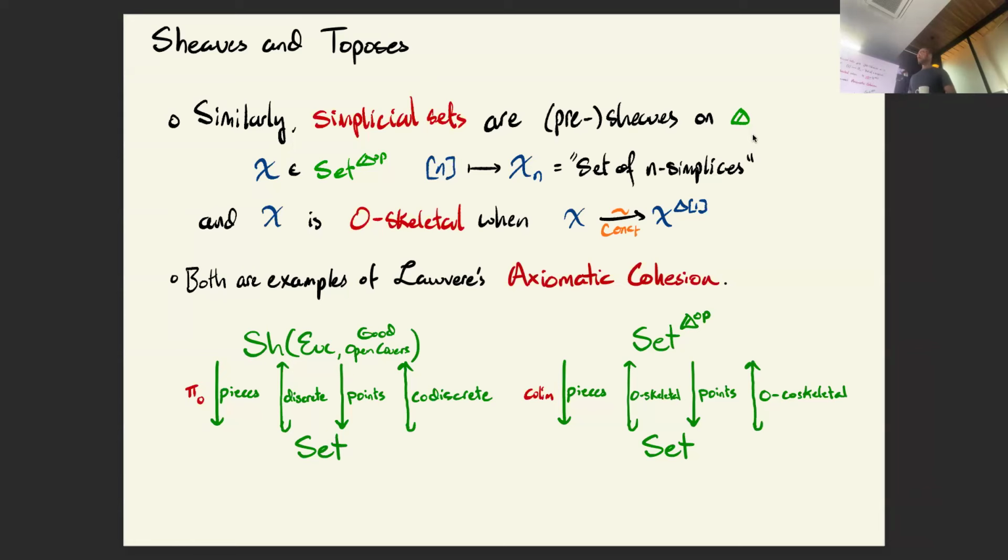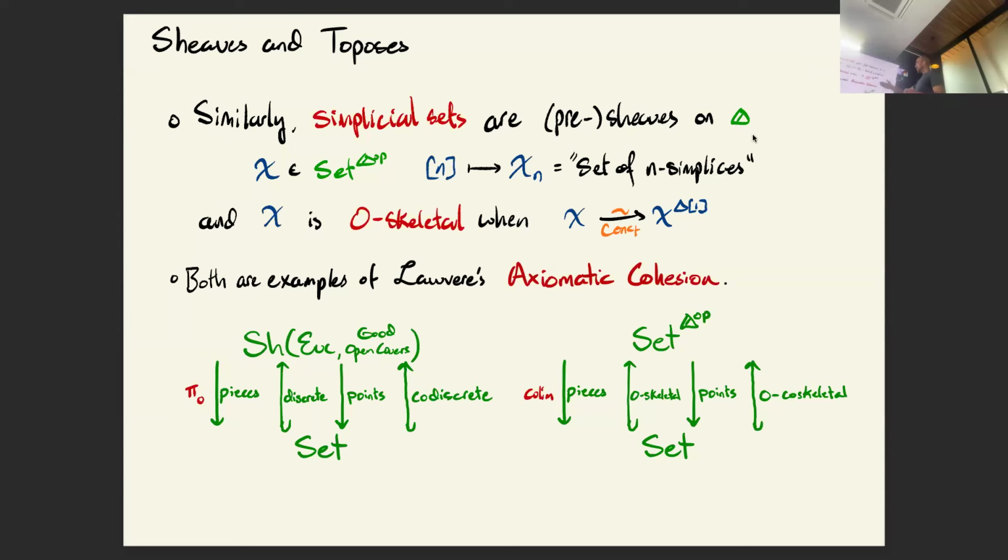or again internally, but now not so obviously, when internally it is true that every one-simplex is constant in x. So this is true. It's not as obvious as the other one, but okay. So both of these are examples of Lawvere's axiomatic cohesion, which is an axiomatization that Lawvere gave of the notion of space cohering by essentially failing to be separated by certain measures, right?